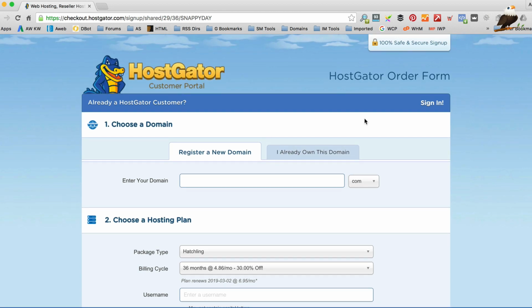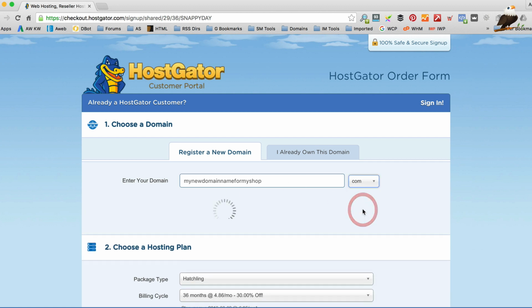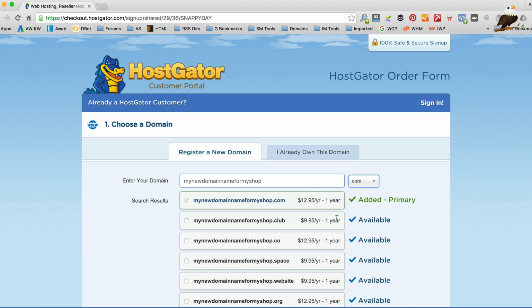It loads up this order form. Now, the first question is, what's your domain name? So if you've already got a domain name, that's fine. If you need to register a new one, you can start typing it in here. Just whatever you want. And obviously, bear in mind what I said in the introduction regarding making sure that you do a little bit of research and that you choose a domain that's actually worth having. That would be better. So I'm just typing that in, and then as you select the extension, HostGator tells you if it's available, and you can also select different variations if you want.